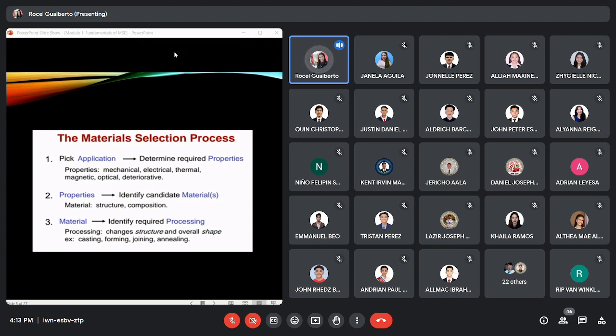So, that is capable of forming, joining, and the annealing process. It can undergo. Okay? So, yan po yung processing na sinasabi para you really could come up with yung as required doon sa application. Okay? So, ganyan po natin pinipili yung tamang material na gagamitin. Okay? So, magsisimula po tayo doon sa kanyang application, sa gamit niya. Okay? So, here is po yung process. So, susunod-sunod din lang po. Application, properties, candidate materials, and then the required processing. Okay? Nakuha po ba?